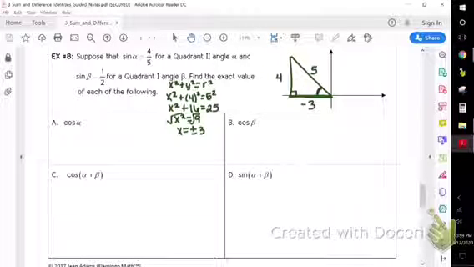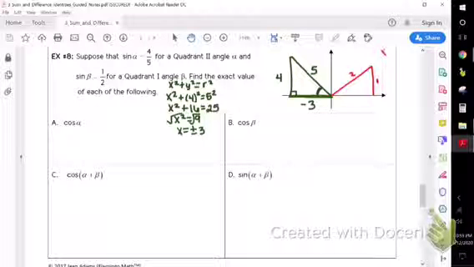Then it told me, let me change colors here, that sine of beta is equal to 1/2, and it's a quadrant 1 angle. So I have a quadrant 1 angle right there, and I made it into a triangle. It told me the sine of beta is 1 over 2, and we know the sine is y over r. So y is our up and down, r is always our slant, or opposite over hypotenuse. But we also need our x value there.